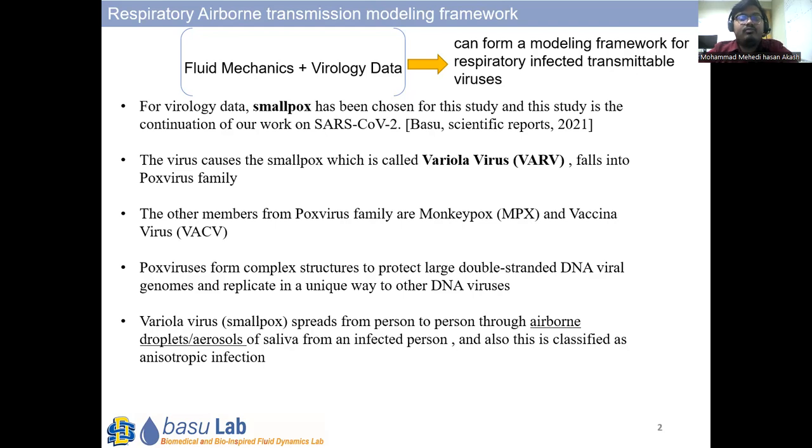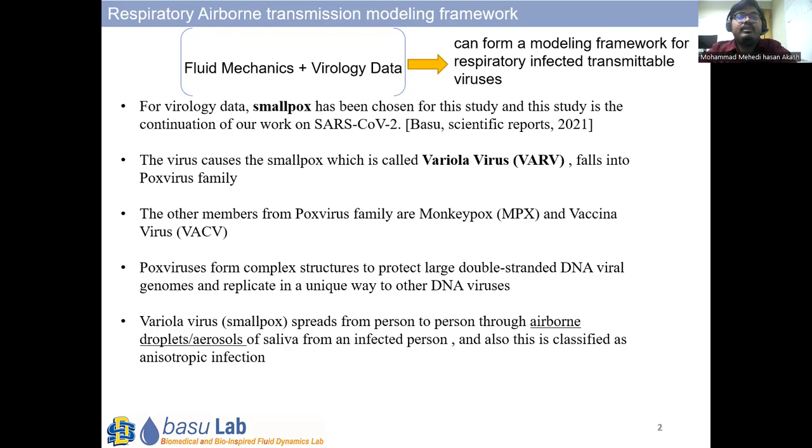And next question, why are we revisiting the smallpox virus again, which was already declared eradicated by the World Health Assembly in 1980? Because the monkeypox outbreak is widespread, and there are almost 28,000 confirmed cases in the USA as of November 3rd, 2022. And because we currently have few virologic data for monkeypox, I use the smallpox virus to create a framework that is applicable to all other members of the poxvirus family.